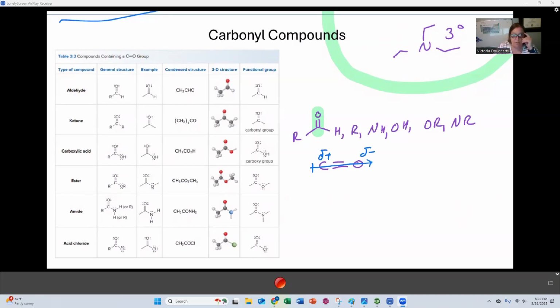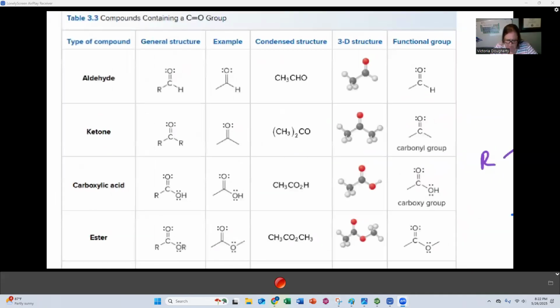Okay, but here's the deal: if I ask you on the exam what the functional group is, you can't simply say the carbon is a carbonyl. You have to be able to tell me what type of compound it is. So we're going to go through these one by one. I'm not going to lie, when I was memorizing these things myself, I remembered the H in aldehyde is because it has an H. Right now you're just flat out memorizing. Next semester, trust me, you're going to know these like the back of your hand.